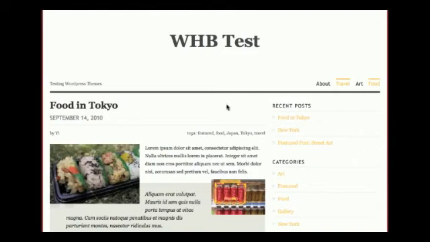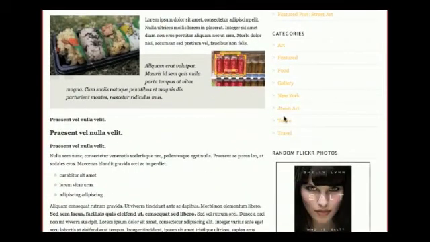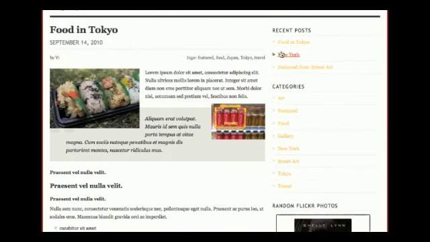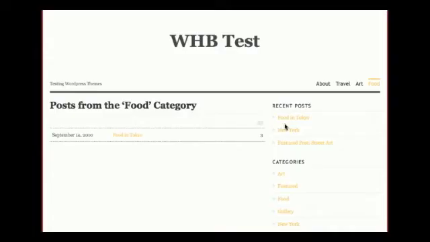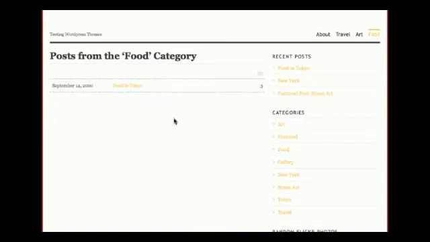A downside to Vigilance is that the theme doesn't have expandable submenus in the sidebar, as you can see here. Often you would have to click into it before you're taken to another page with the submenus. So instead of drop-down menus, I actually have to click into it and then get taken to another page where I get to select the post. So it does make browsing around the blog a little bit more inconvenient.